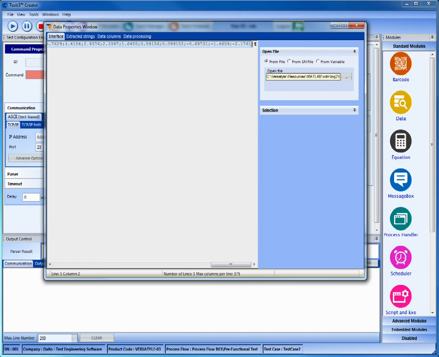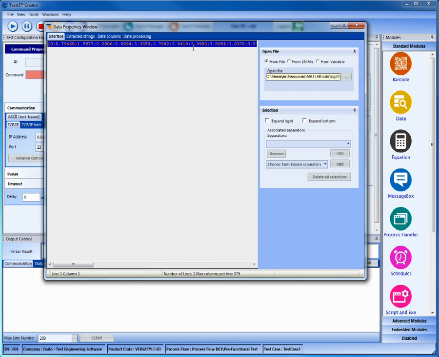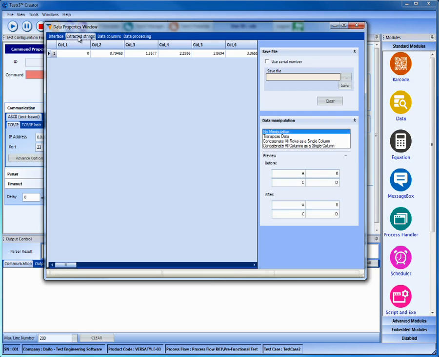Select the coordinates and choose from the known separator. Once this step is performed, the next level is to extract strings, which brings you to the column data.